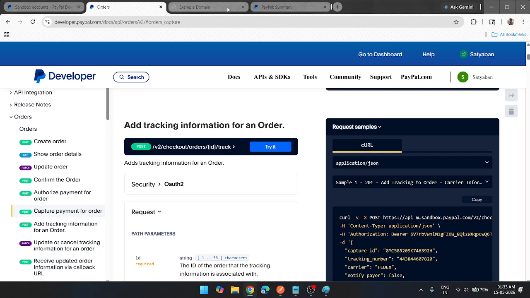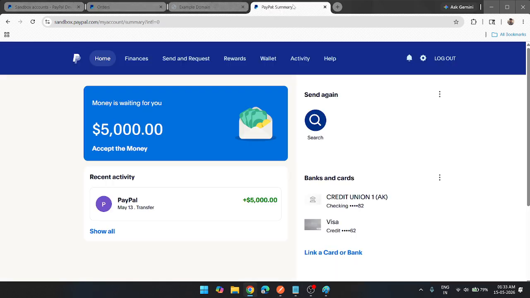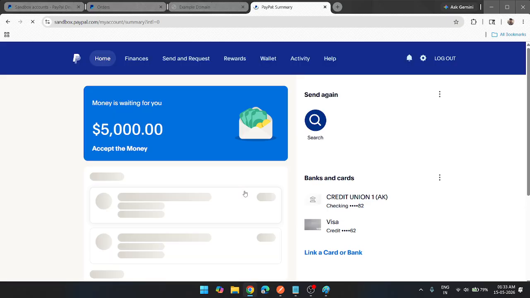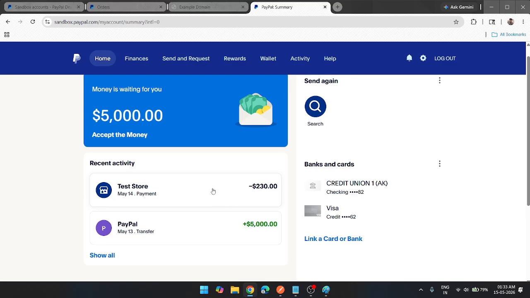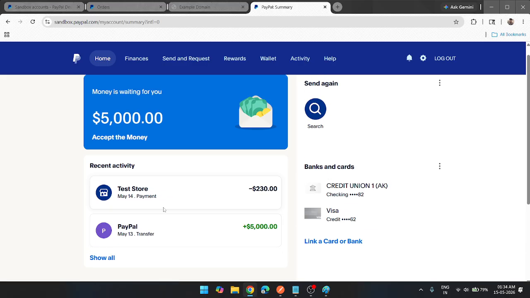Let's verify that by going to PayPal. So we can see the transaction is showing at the PayPal end.